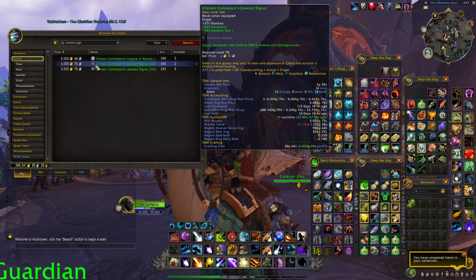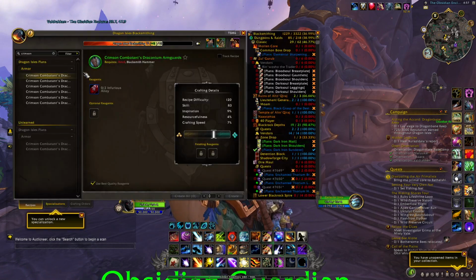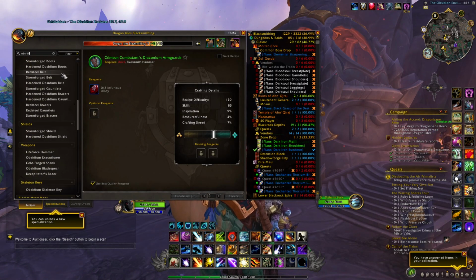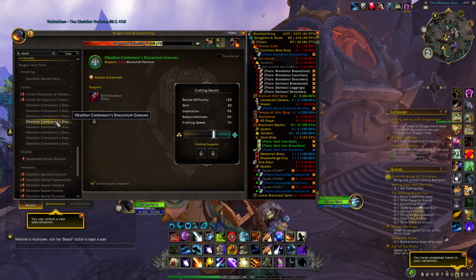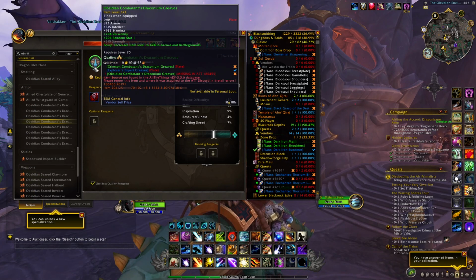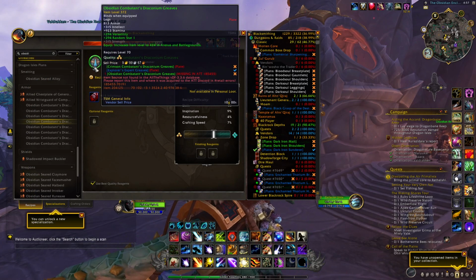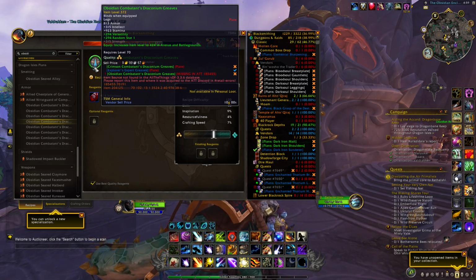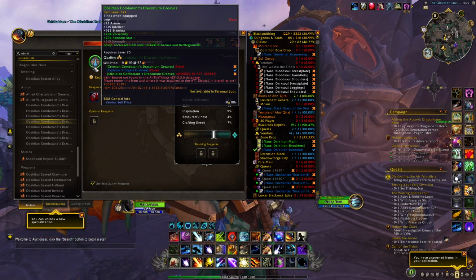Now, what's really interesting is the fact that with patch 10.1, we are getting a new version of these different green BOEs, and this time this is the Obsidian Combatant's gear. As you can see, this time it will probably reach 385 item level when you craft it with the maximum rank, and also it will increase your item level in arenas and battlegrounds to 424, which is extremely good.